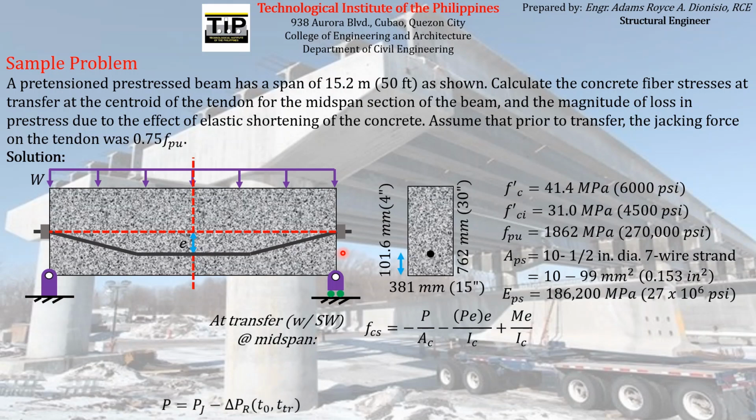So if you can remember, the formula that we have given a while ago is this. This is the magnitude of the actual force that is actually transferred to the concrete element as you cut the pre-stressing reinforcement. So again, it is not equal to the jacking force itself because the pre-stressing reinforcement experiences relaxation during jacking, which causes a pre-stress loss equal to this magnitude.